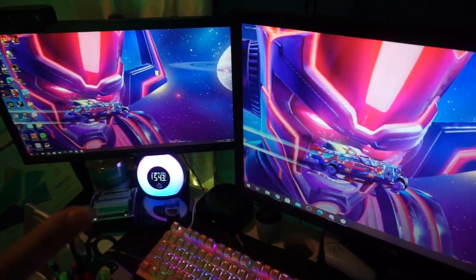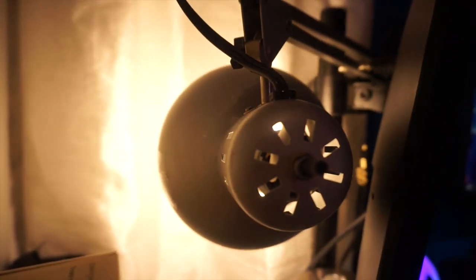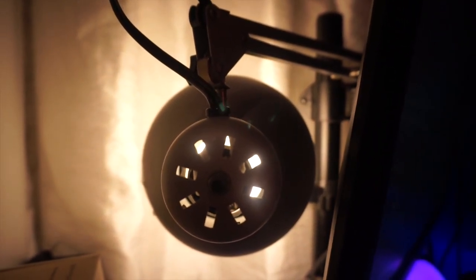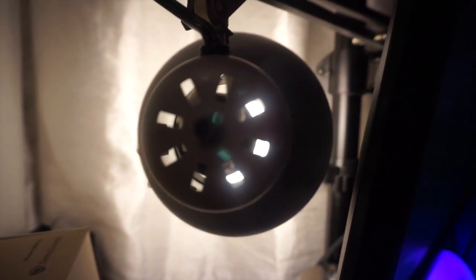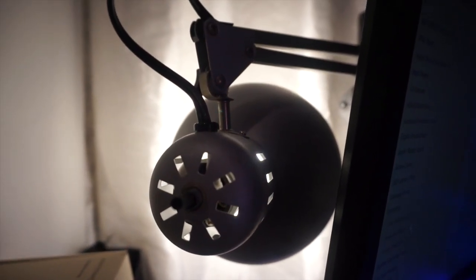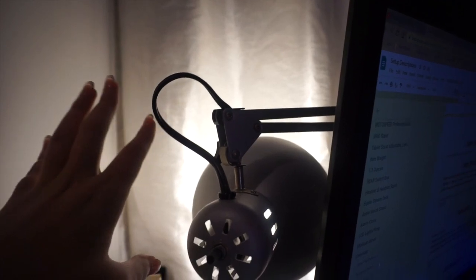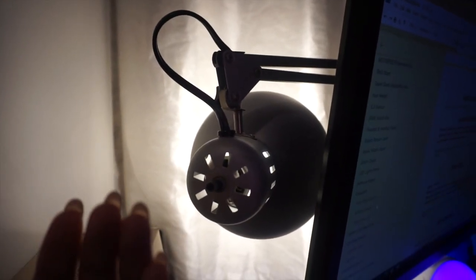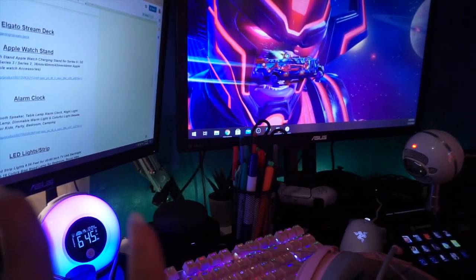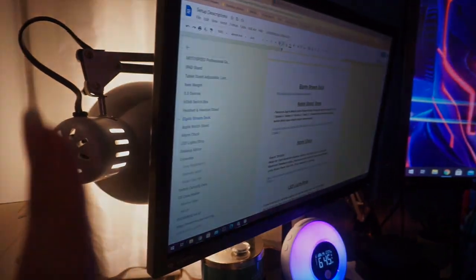The lighting of my setup isn't all that crazy. I used a cheap light from Walmart that I've been using for about two and a half years — it has its own arm stand. I put it in front of this curtain, which is a little ghetto but it does the trick. I don't like a light shining in my face while streaming since I already have so many other lights, and combined with my room light it's just awesome.